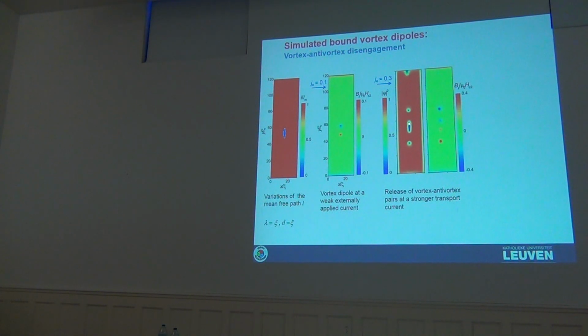So this is the order parameter, and this is the local field. So this is a bound vortex-antivortex dipole. First it's very pale, and we will see soon why. And then it becomes one flux quantum, and then it gets depinned. So again, it's very weak, pinned here, and then it's getting depinned. But you can clearly see, while being localized, it's less strong than one flux quantum.